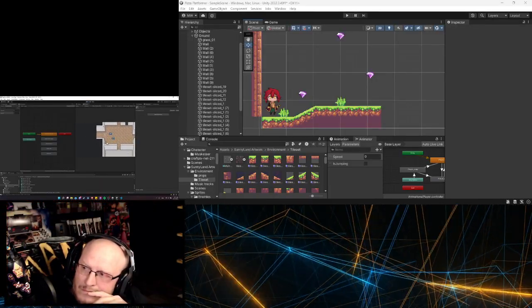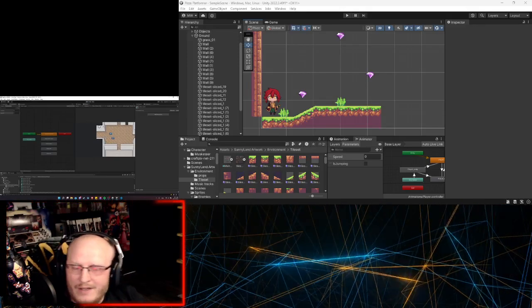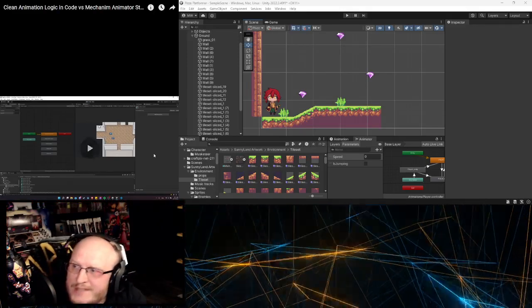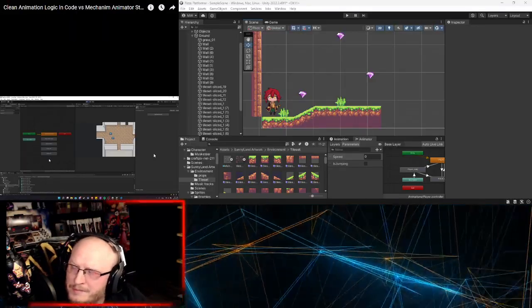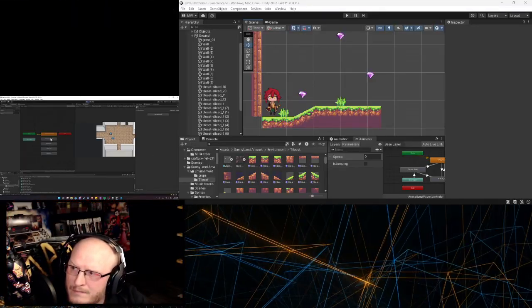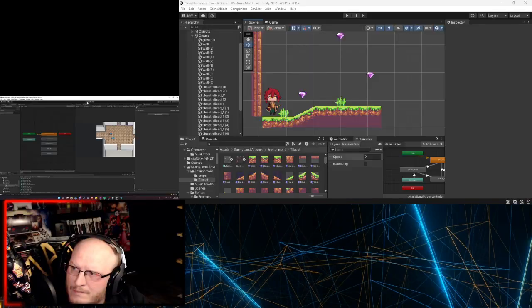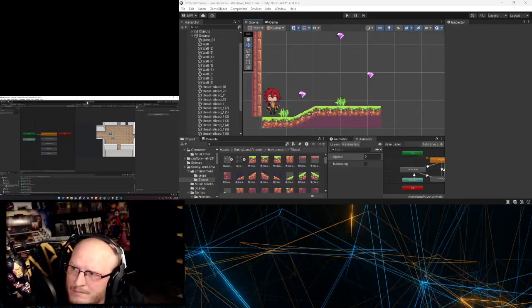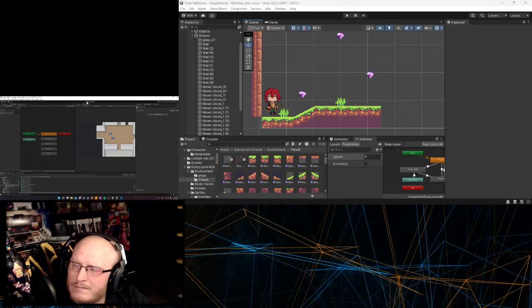So there's the hit animation and what is currently set up to be the die animation as well. So all 5 of these states were able to play successfully, and you can see that there's no transitions between them. So in this case, that means that all of the animation logic is controlled through code.